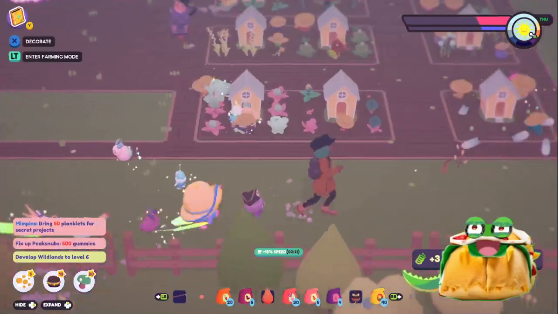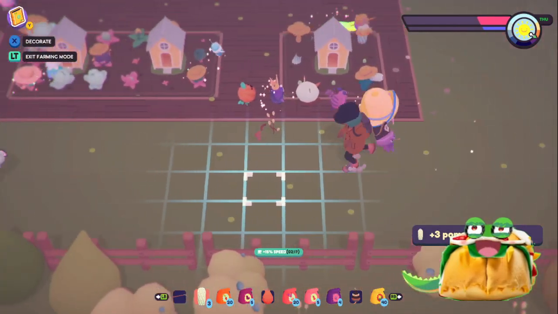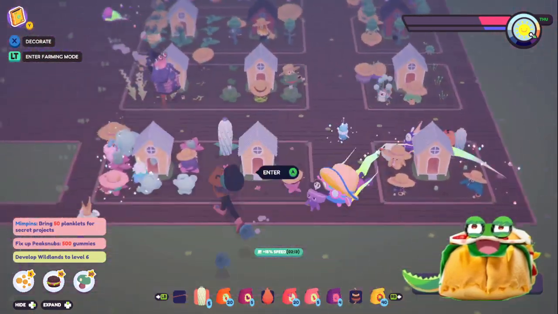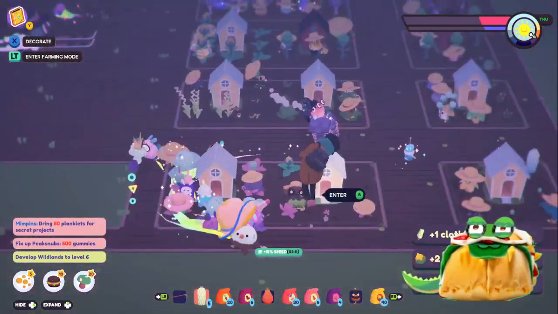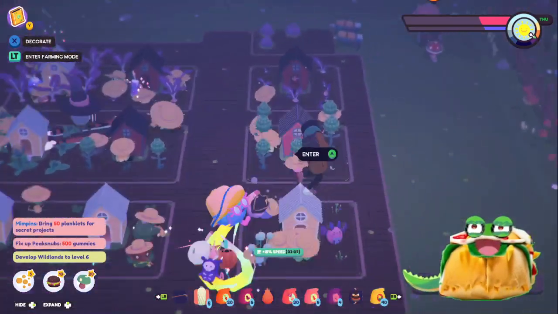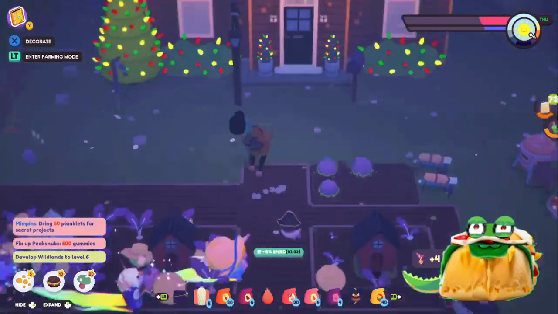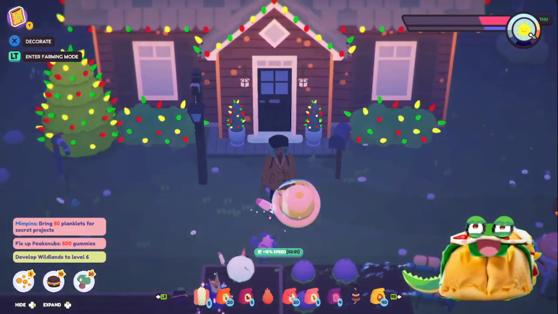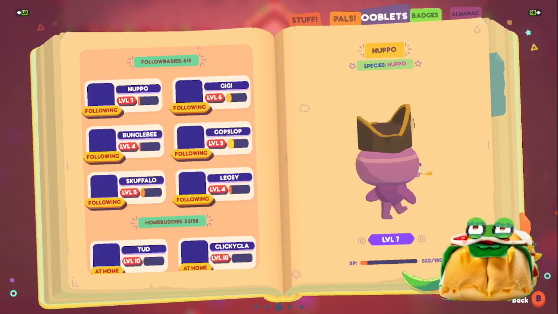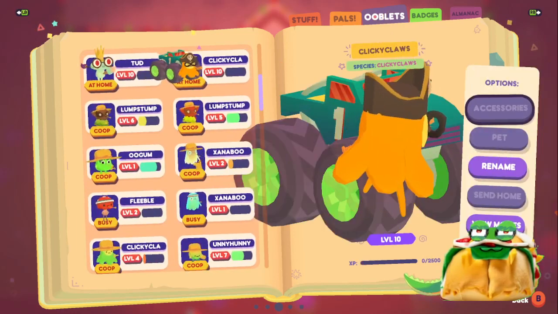Okay. So with that done, we'll drop off some seeds, and then we're going to have a trial of Clicky Claws. Dark, it'll be nice and dramatic there. Okay, so first let's summon Clicky Claws. Clicky.